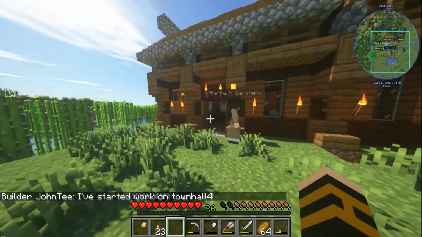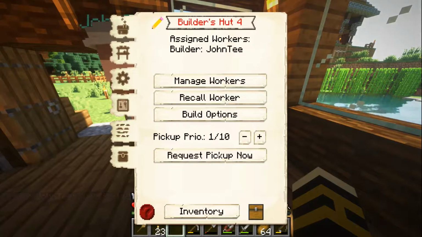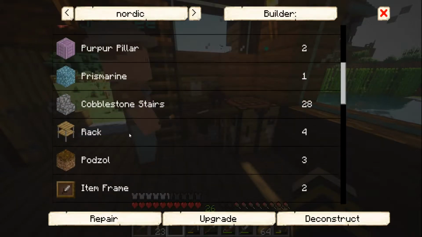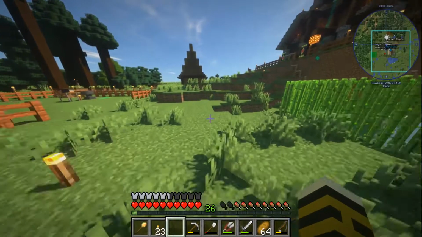Let's have a look. I mean, there's nothing stopping us, because this is all I'm going to be doing anyway. That's alright, got all that stuff, so that's cool. Let's have a look. So we've got sponge, purple block, yeah, okay, so it's the end. So we're not going to be doing that then. Same with prismarine and stuff like that. So prismarine, I haven't found one of the places for that, so okay. Well, that's going to be a no-starter then.